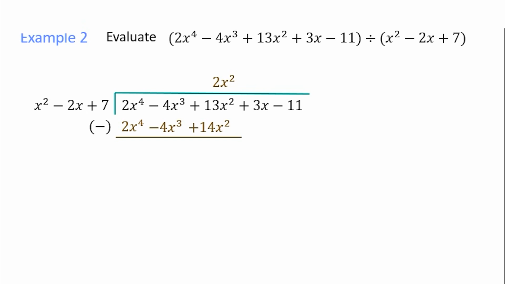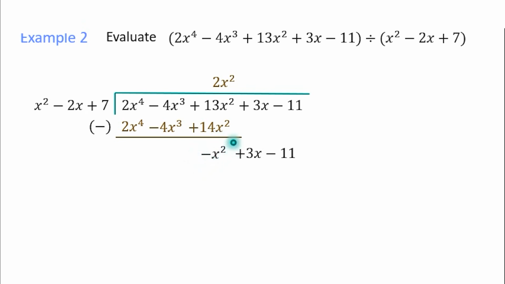The first 2 terms will be zeros. Then the next 2 terms also 0. And then let's see the last one. This is more interesting. So 13x squared minus 14x squared, which is negative 1x squared. Now, since I'm dividing by a trinomial, I will have to copy both the remaining terms from the original dividend. And let's see the division now.